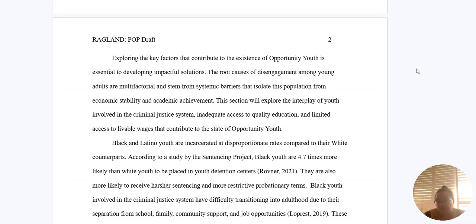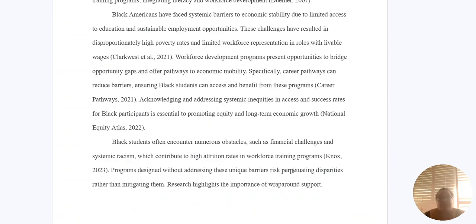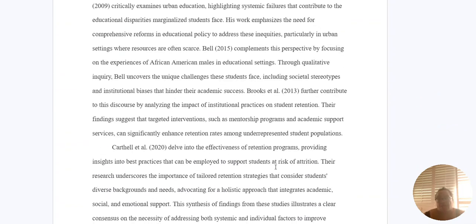So it seems like from what I'm seeing, you have some formatting issues, which is not uncommon. Formatting in APA can be challenging. The work, unfortunately, you have to do is see what your program and your chair wants. Because sometimes they're like, just follow APA. And then when you do, they're like, well, I don't want it like that. Or conversely, they'll say, oh yeah, follow APA, except I want extra space between sections. Or I want the margins different. For my doctoral program, we had to increase our right margin. It had to be 1.5 inches for our dissertation.